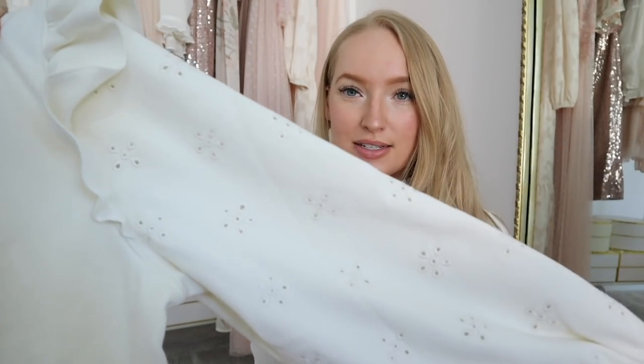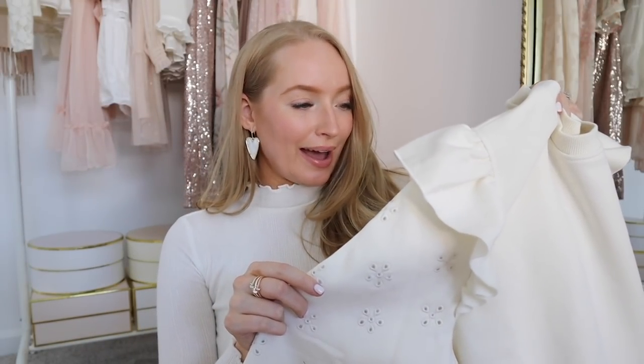I wanted the heated vest in white but it was sold out, so I got the black. And then a couple of things from Nordstrom — I got this sweatshirt and it's so pretty. It has an eyelet detail in cream with a little ruffle — it's just an elevated sweatshirt, so I had to get it. These are things I still wear around the house but I feel a little more put together when I do. So this might make it into that casual lounge wear video. I got a medium in that and it does run true to size.